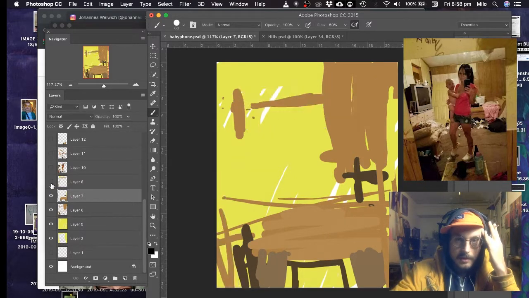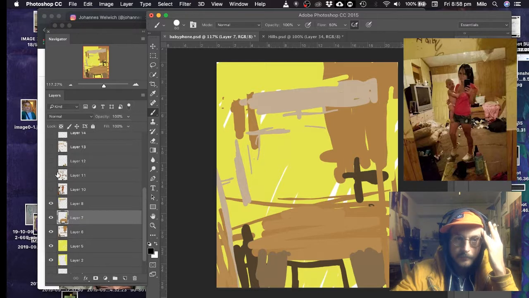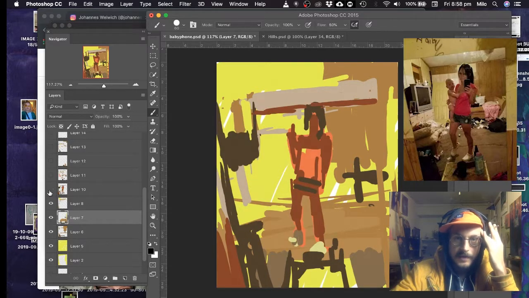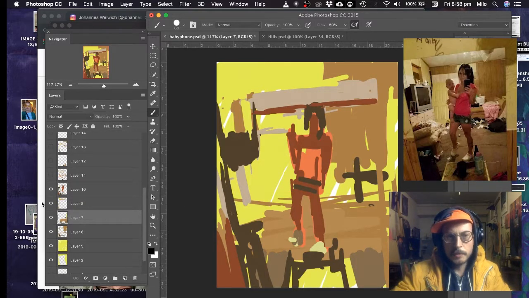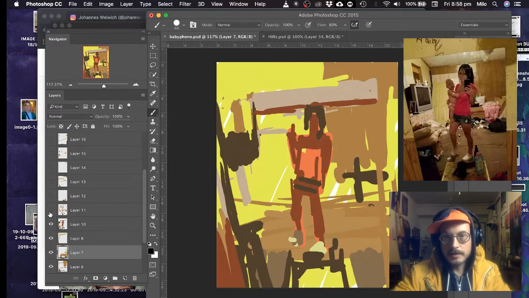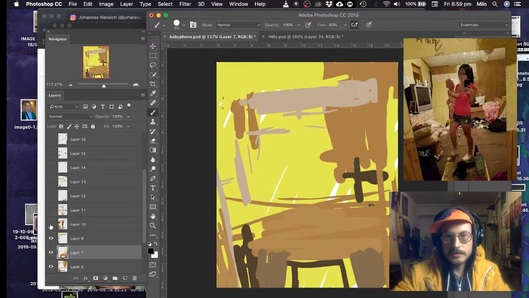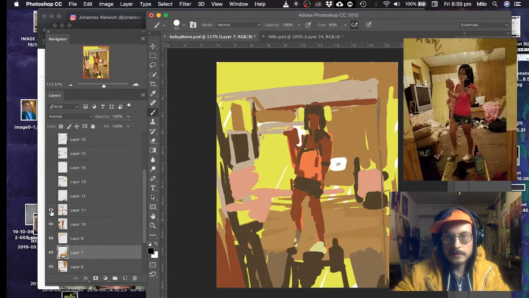Then I felt like, with each bit of new colour I add, I get more of the shape down as well. So here is where I blob in the figure. I said, okay, let's just plop it in there and see. And then with each new thing, it's a little bit more refinement as I'm adding in these new layers, but refinement still using the same colours.